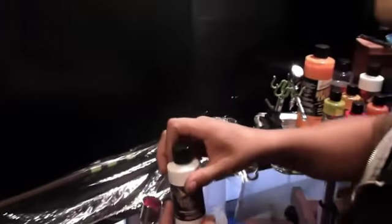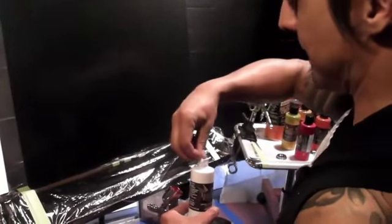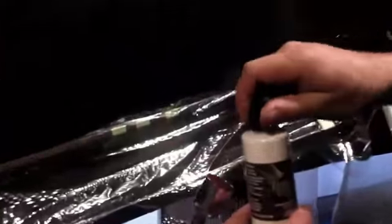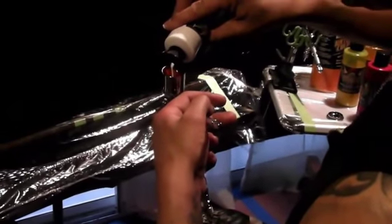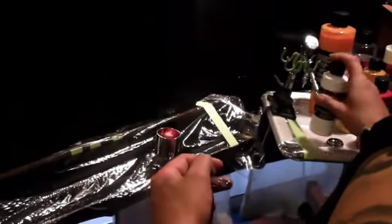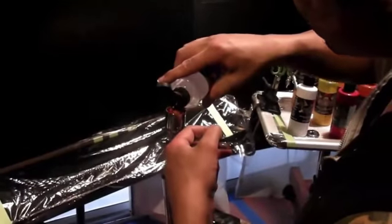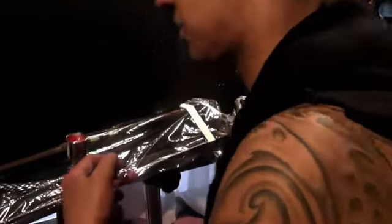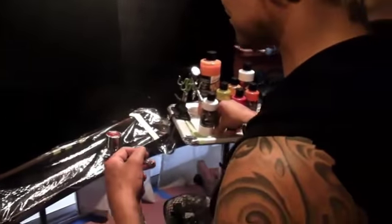I don't know about any certain particular ratio, but pretty much you don't want to get it too pink, but you don't want it quite on the red, totally red either. So it's more or less you just kind of have to feel it out. So we're going to dip it right in there. That seems like it might be pretty good. Let's go ahead and add a little bit of reducer. Loosen this puppy up. And this is pretty full. That's okay though, because we're going to be using a lot of this. We're really going to be hosing it down.